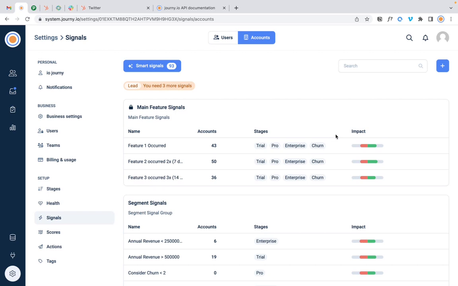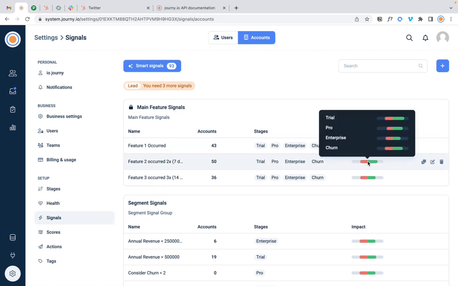Now, once we've done that, we also know the impact, because for each past movement, but also for each future movement, we're going to calculate how impactful that signal was. So it could be that you're creating a signal where feature 3 occurred 3 times in the last 30 days, and that's a good signal. But maybe within 6 months or 1 year from now, you have 10 or 15 other features that are more important, and so that signal becomes irrelevant, and the impact will grow lower and higher.